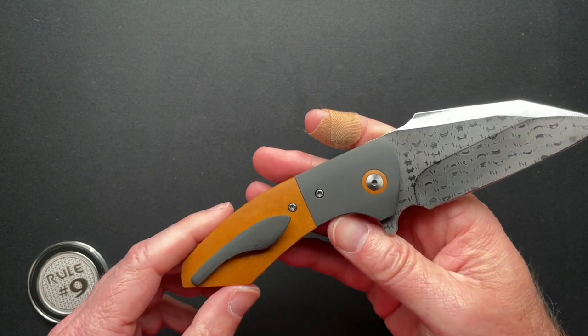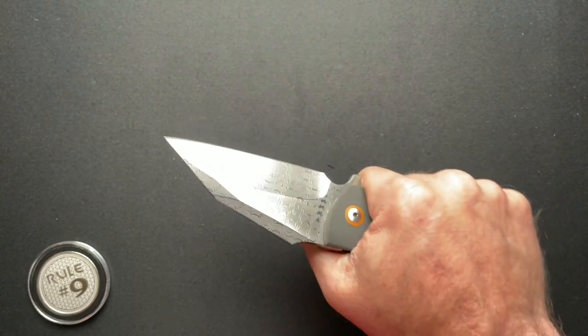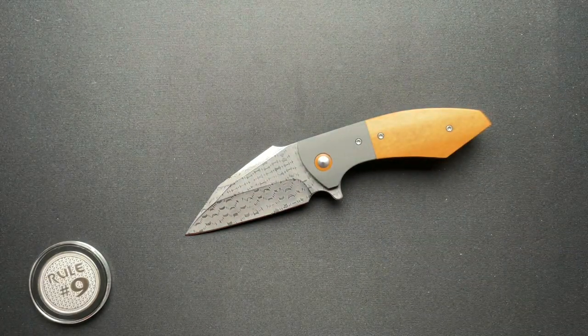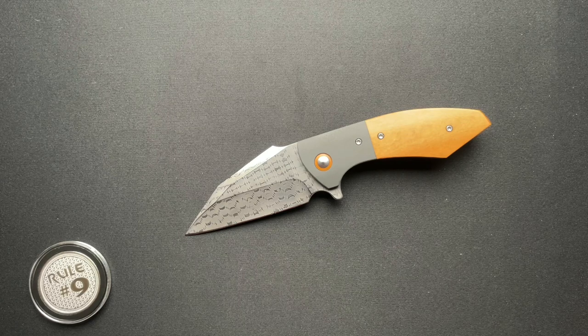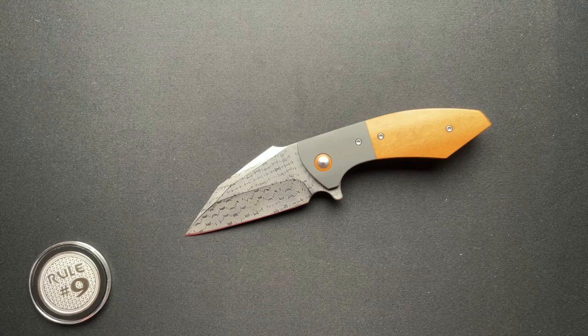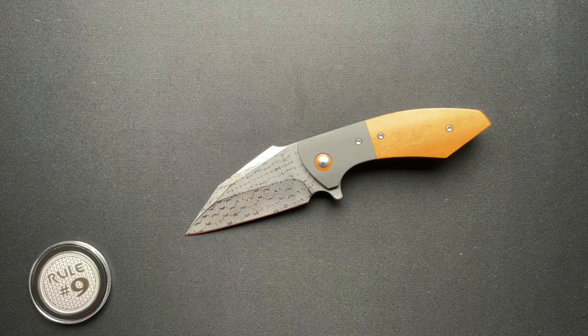This is just super cool — it's like a tank of a knife. Solid lockup, feels great in hand. I'm super thankful for Alex for sending that one out because it is a little different than what I normally get to show here. I haven't shown a lot of custom stuff lately, so I either need to buy some more customs or get some other friends to send me their customs. I do actually have a custom that's on its way to me — tomorrow from the day I'm filming this — so there will be an unboxing coming of that here shortly.